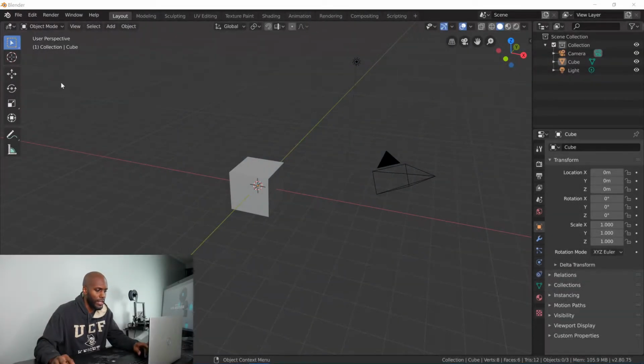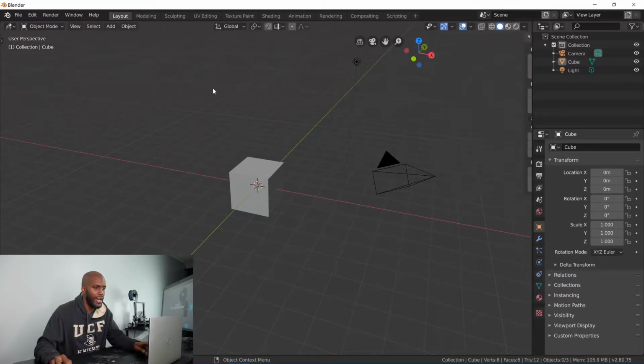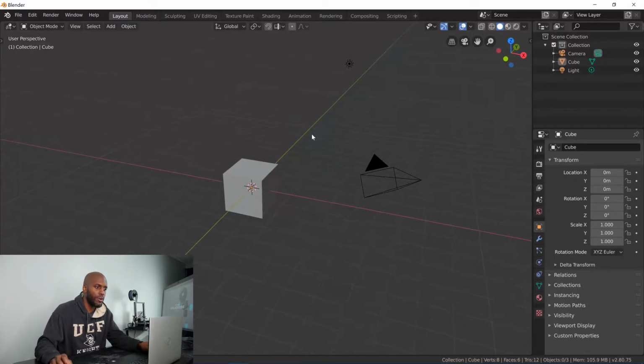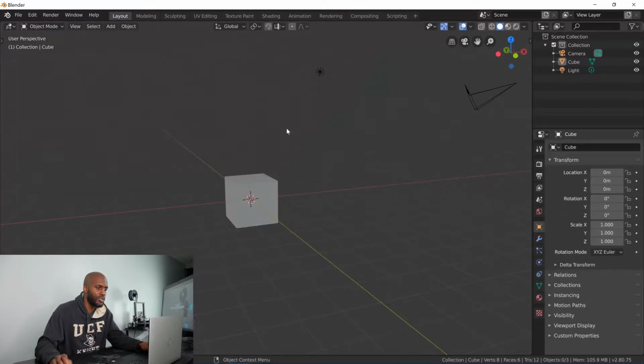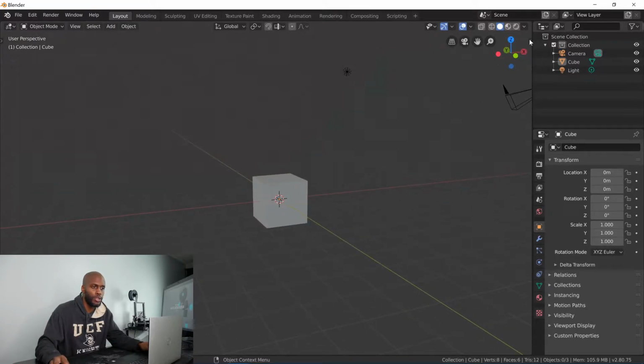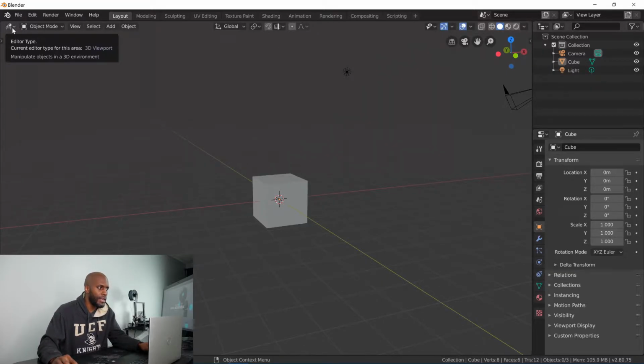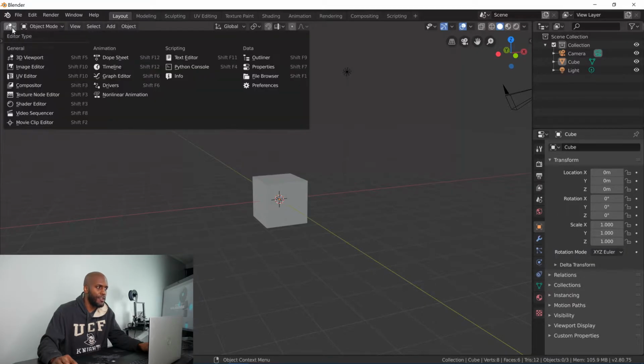So we're going to go ahead and close this and move these to the side here. And you can see, even though I use a shortcut, I really want you to just focus on the actual viewer, and we'll go over these different menus on the side in a second. So here is where you have the editor type. The editor type being, you have all of these different options, so we'll just go through real quick.